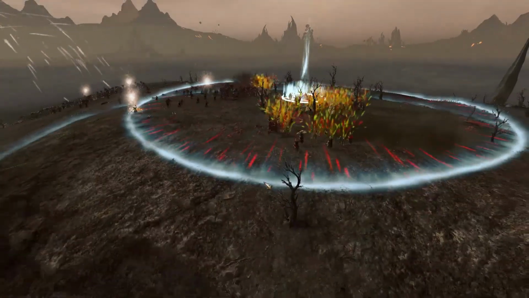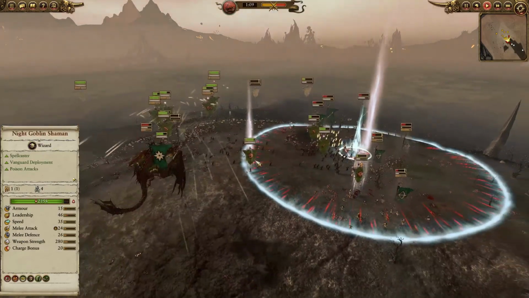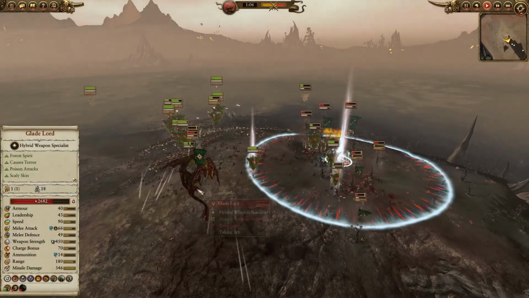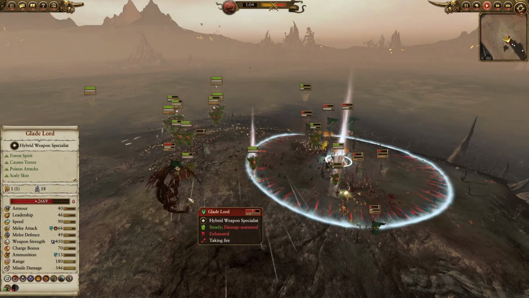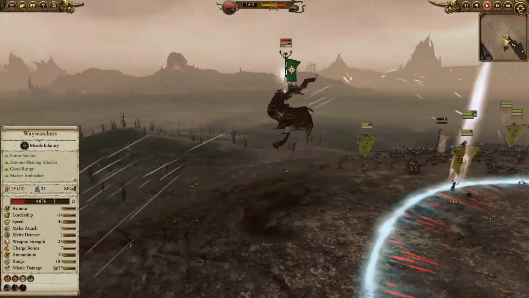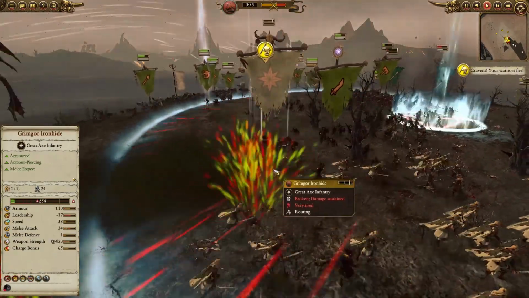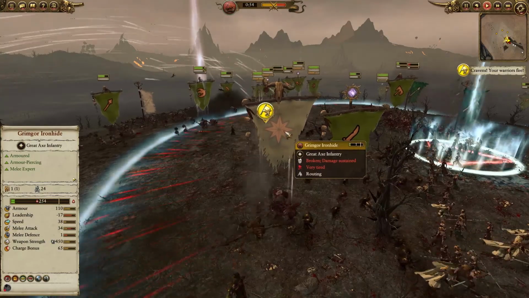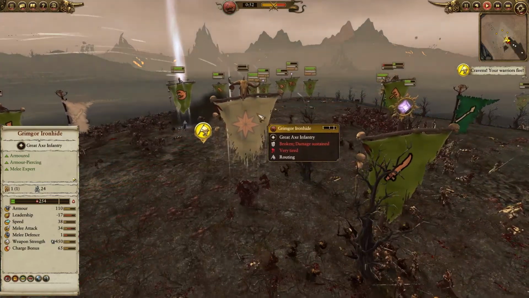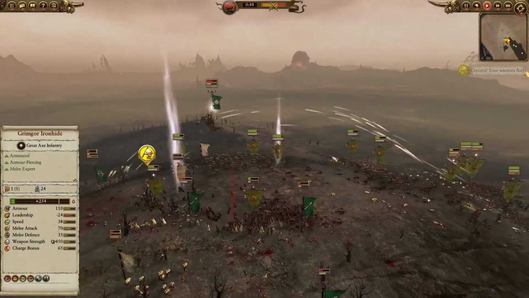If we back up here, you'll see that I am trying to cast as many debuffs as I can, but Grimgor is just going to continue to go down. I am firing as many arrows as I can at this Glade Lord, but it is just not enough. That Glade Lord has tons of health, and Grimgor just continues to take fire, and he is broken. He's going to try to escape. He's got 250 health, but I don't know how much longer he's going to make it.